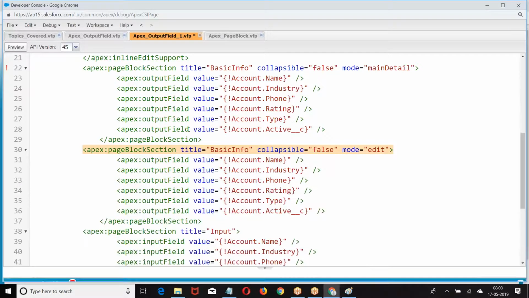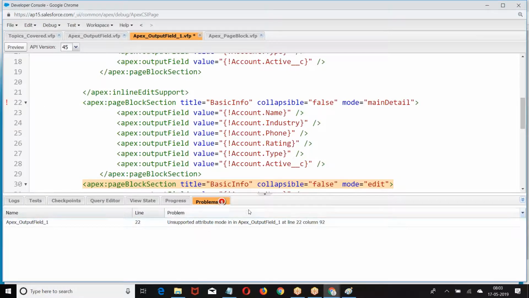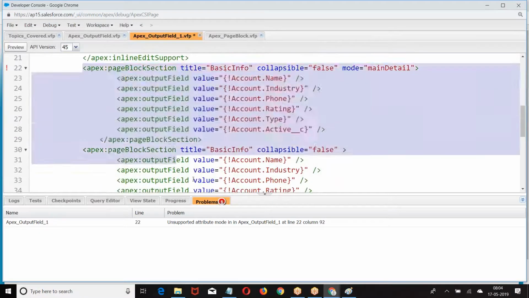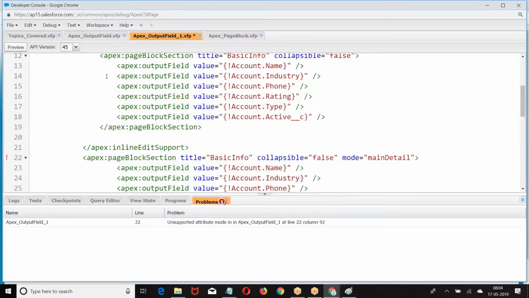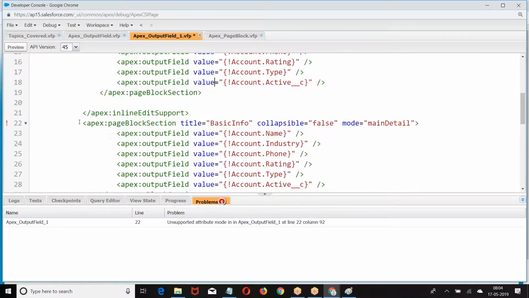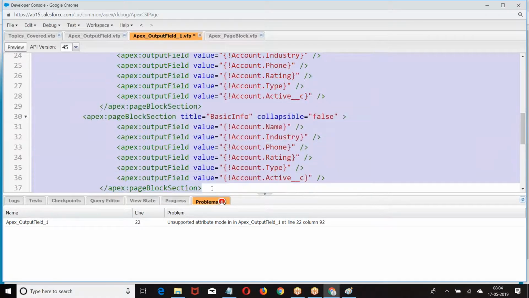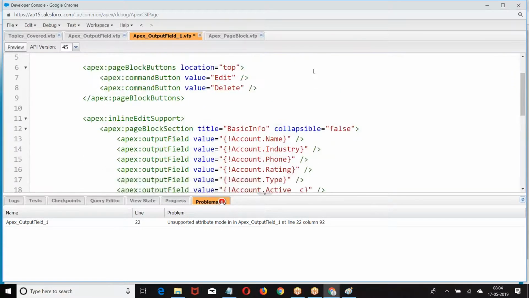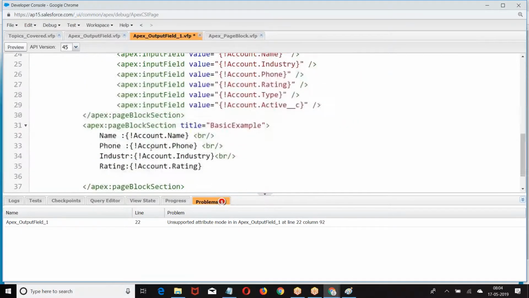Column number 22. What was that? Page block section. What was the bug here? Mode. We are supposed to give the mode here. It's okay. One minute, I just made a mistake here. This was supposed to be given. Okay. Where was the mode? Here I gave. What was the mode we have taken here? Material. So I am taking one more page block here.